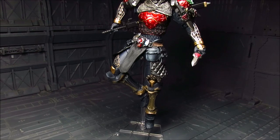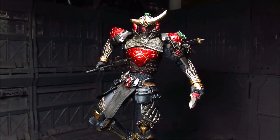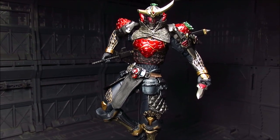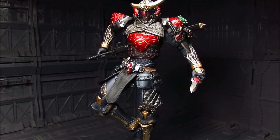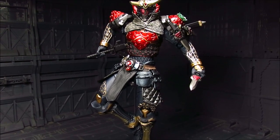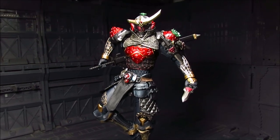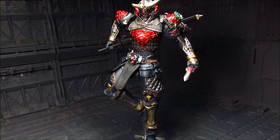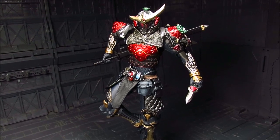Alright, another pose. Now, I'm drawing the sword from the underside as opposed to over the shoulder. And I think this is a lot cleaner, since the reach over the shoulder is really off and weird looking. I think this is a lot better to have it in this pose. And again, you want to hide the stand behind the leg. And that's a really nice shot right there as well.